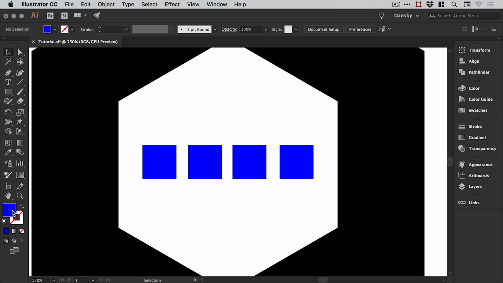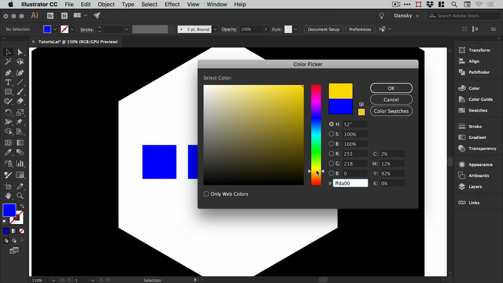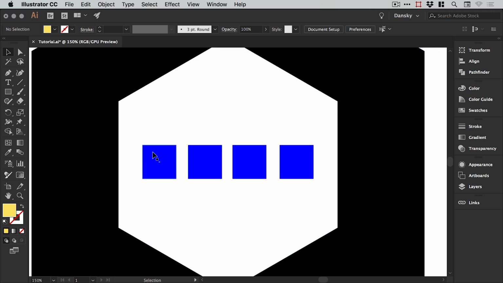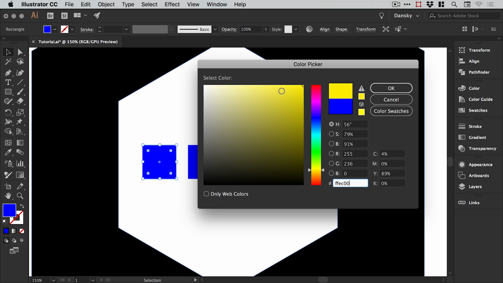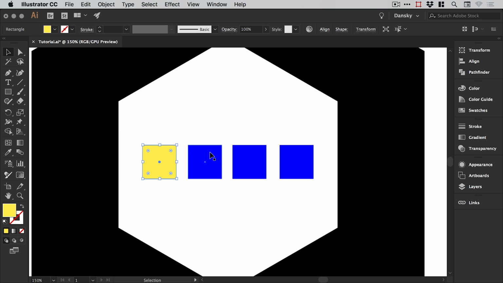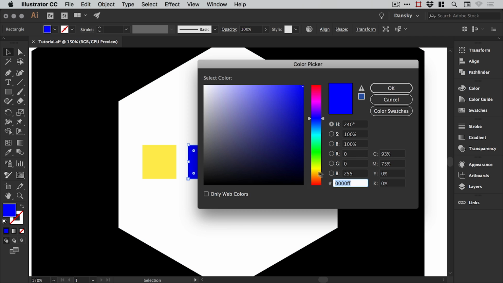So I'm going to go for something like a yellowy, orangey, reddy gradient. So I need 4 colors. I'm going to start with the lightest one, which is going to be this. So like a really light yellow. Make sure you've got the shape selected before you do that. So we'll go with a yellow. And we'll select the next one.